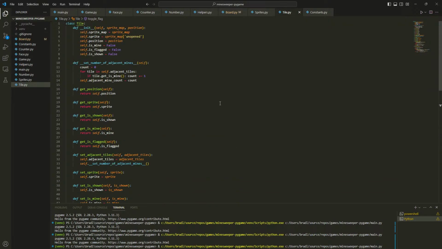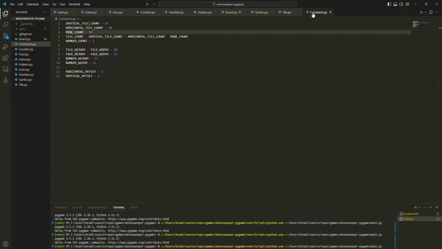You know what I'm scared to see? Scared to see how things would change with a smaller tile count.